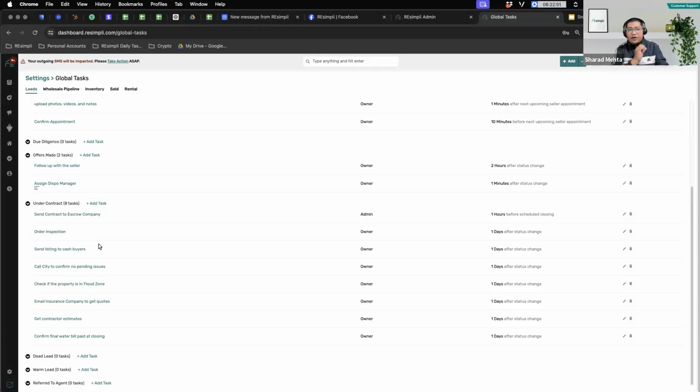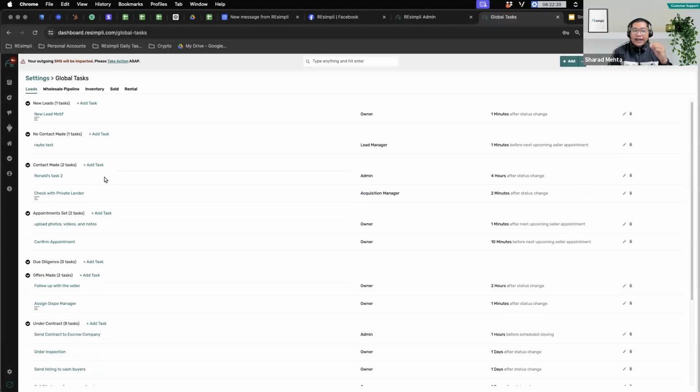This is actually something the majority of users use whenever they have certain teams already set up, like their lead managers and acquisitions, and they already have that streamlined workflow. So they add all those specific checklists that they think they need whenever a lead manager moves the lead to, let's say, appointment set or offers made.